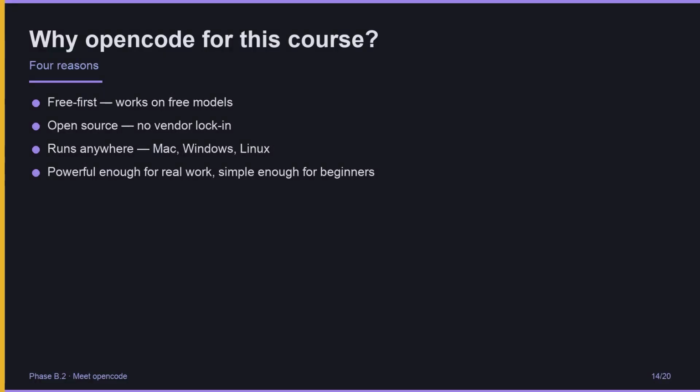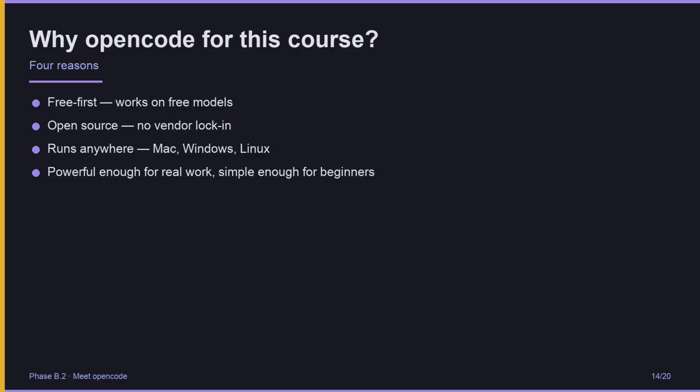Why did we pick OpenCode for this course? 4 reasons. Free first, the entire course can be followed on free models. Open source, no vendor lock-in for the viewer. Runs anywhere, Mac, Windows, Linux, all supported. And it is powerful enough for real work, while simple enough for absolute beginners to learn.